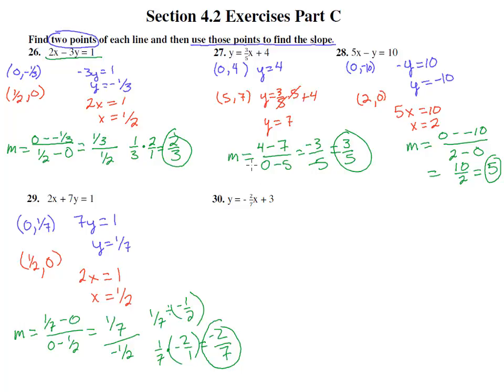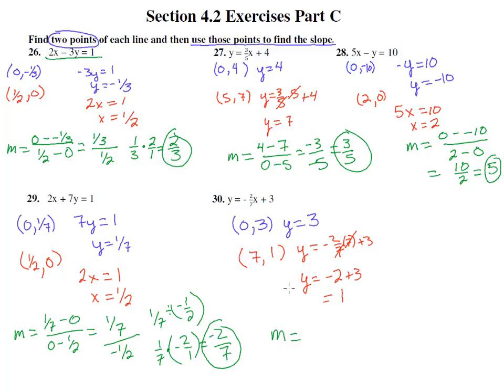And number 30. Let's get a couple of points here. If we stick in 0 for x, that's the nice easy one. We get that y equals negative 2/7 times 0 is 0 plus 3 is 3. 0, 3. Oh, I like that. Second point. Let's do something that'll get rid of this fraction here. Let's stick 7 in there. So if we stick 7 in there, we get y equals negative 2/7 times 7 plus 3. So we get y equals, the 7's cancel, and we get negative 2 plus 3 equals a 1. 7, 1.